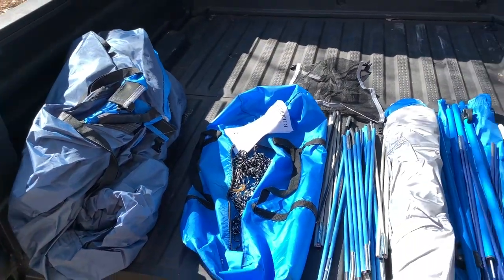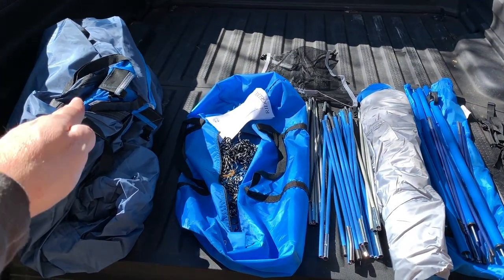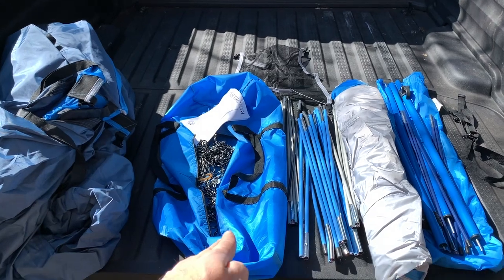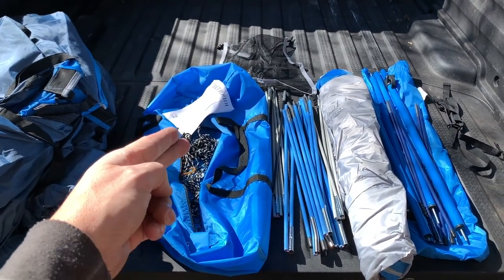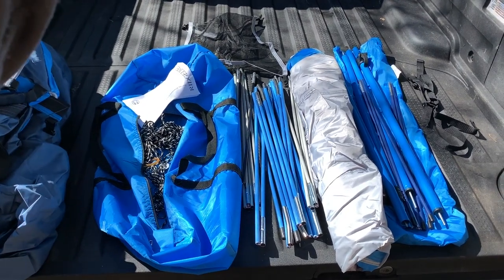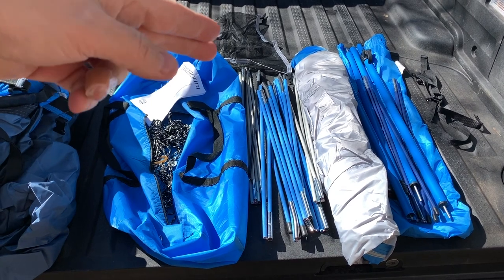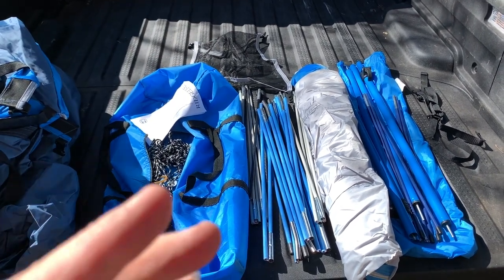All right, so what I did is I set this stuff up in the back of the tailgate to show you what everything is. This is the tent over here. Then you'll have the bag, which I showed you before. It comes with instructions and some tie downs for the awning on the back. This little guy way up here is a little net that's up on the very top so that you can put all your gear in.